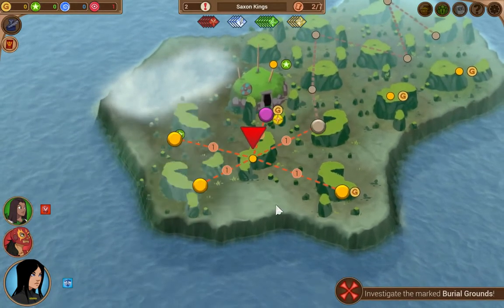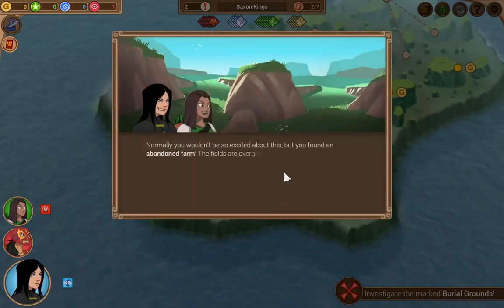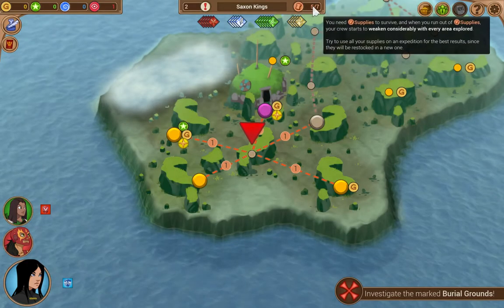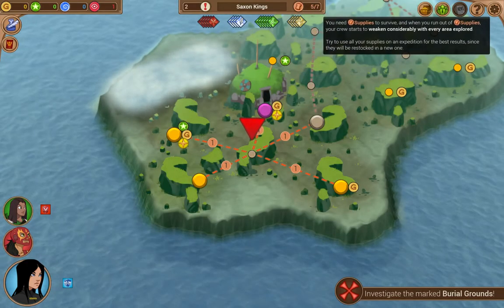Okay, let's go here. Normally you wouldn't be so excited about this, but you found an abandoned farm. The fields are overgrown with vegetables and even some fruit trees. You take some time to restock your supplies. Great! So we got 30 spare supplies, so we can go 3 more tiles.